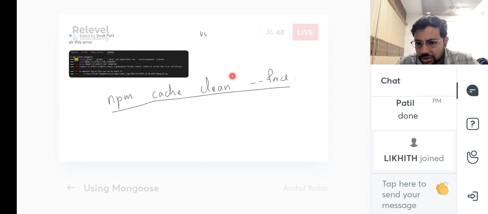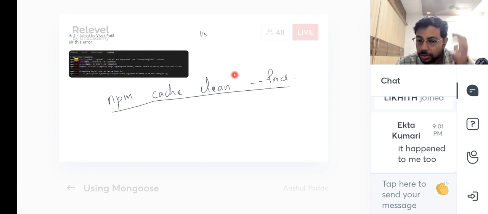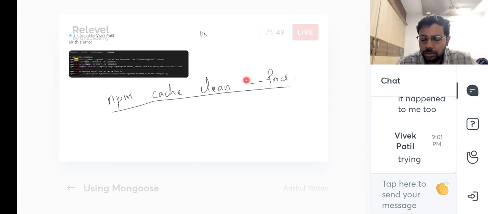Check if there are any specific symbol. Okay, maybe try. So did it work, Vivek? Did it work after npm cache clean?